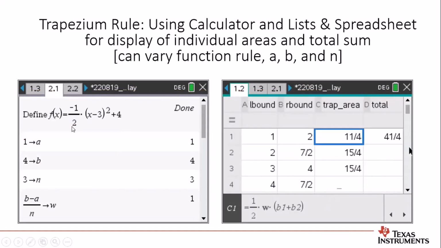So it requires a calculator page ahead of time to store the values of A, B, and N, and off you go. So in this case, I did it a little bit differently. I stored the value of N and had a calculation for W. It's probably worth noting that N and W can swap places, so it doesn't matter which one you do. Depends on what you want to update. So teacher's choice.